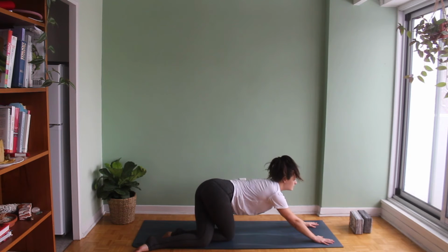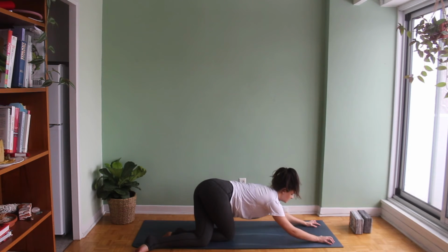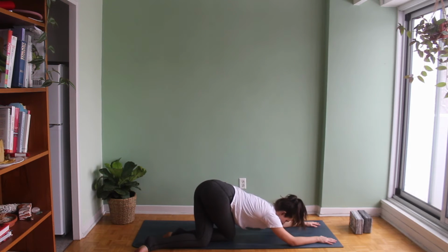Inhale to lift the gaze and exhale to melt your chest back down. We're here for 3 rounds of breath, filling up on our inhale and into our bubble on the exhale.